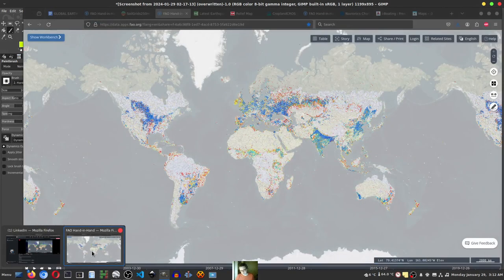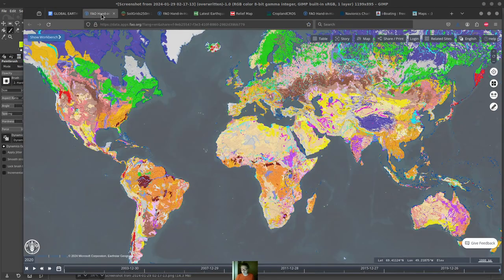So I want to go back through these soil maps one more time, just to look at a couple more details. Again, really what we're trying to do is understand what's going on in terms of farming, and how we can be careful about how we're using the planet. A lot of the conversation becomes around the Amazon and the Congo, as well as the Oceania areas here and the Caribbean.